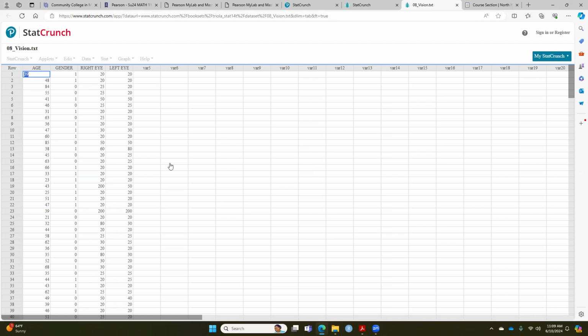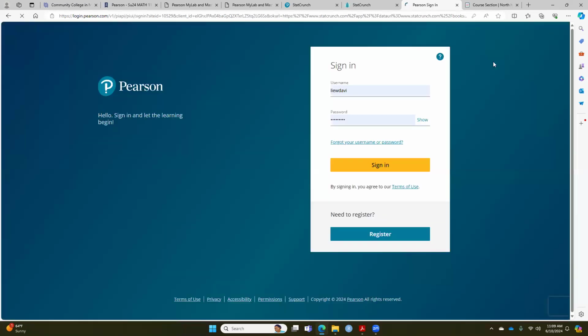Now, if you see everything gray like this, it means that you have not logged on or signed in. So you just need to sign in. Usually the sign in is the username of your college and then your Star ID at go.MyStat.edu, the one that you sign in for D2L with the password. So username and password are exactly the same as your sign in for your D2L.